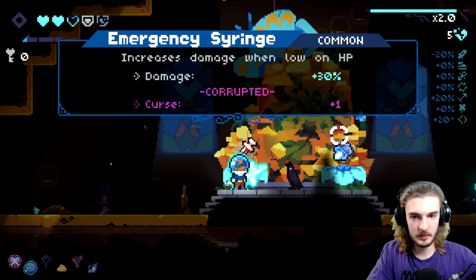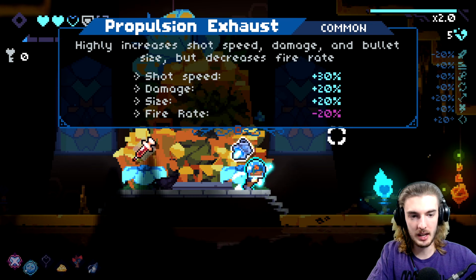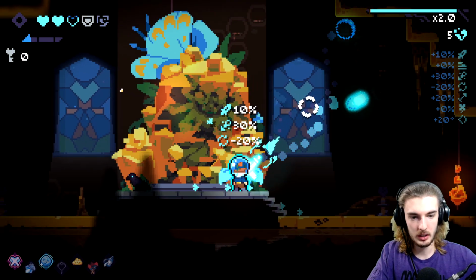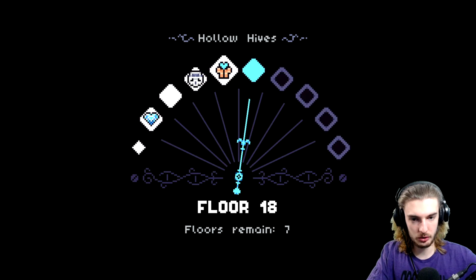What is this? Damage and highly increases speed, damage, and bullet size. Dude, I'm gonna do it. We're buying it. It's gonna give us a lower fire rate, but I think it was worth the trade-off there. I think it was definitely worth the trade-off.